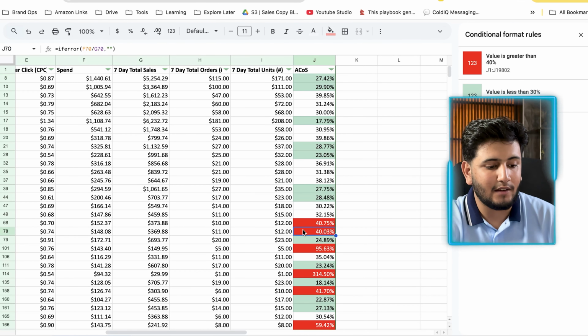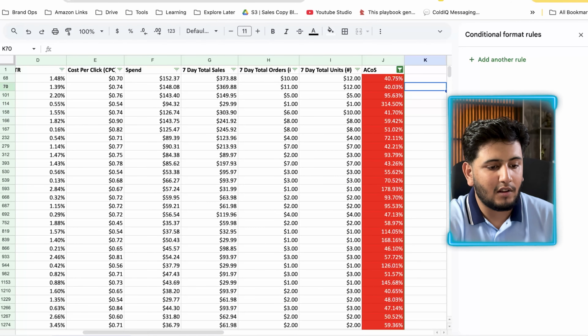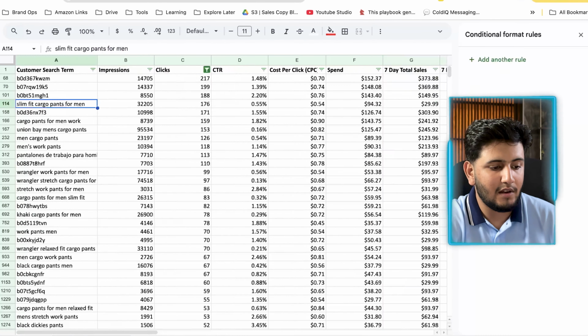For example, this one, 72%, you can see 126 clicks, just very few orders. You can also filter by color and then fill color as red. Now you will see all these, for example this 314% ACOS, 176 clicks, and just really bad, just one order I guess.